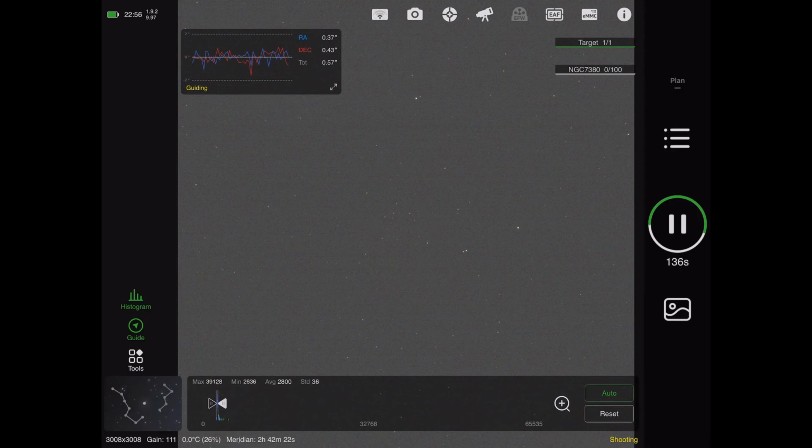So once that's finished, it then goes back to the main screen and starts the image capture, which I've set to 300 second images. So I hope you found that helpful in terms of providing a bit of an overview of just using the ASIAIR device and some of its features. So I'll just leave you with a nice time lapse of the evening and the final image that I captured.